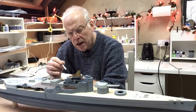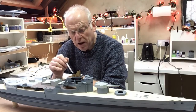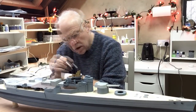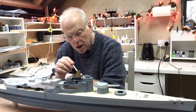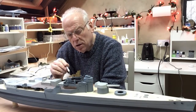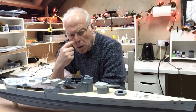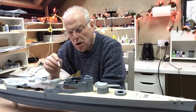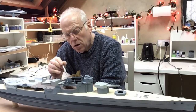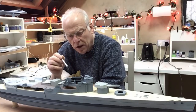You might remember in the last video, part 10, that we built the Admiral's bridge platform here, and I had that fitted on top of the conning tower platform structure. And there was something just nagging at me about the shield arrangement around the sides and the back. I went back to my drawings and noticed that the drawings have some stanchions marked all the way around the aft and the rear sides of the platform.